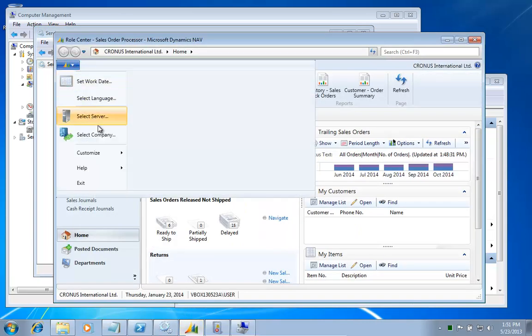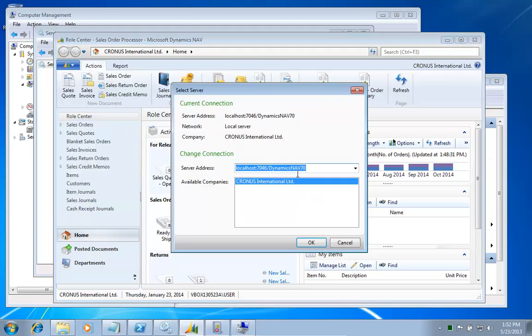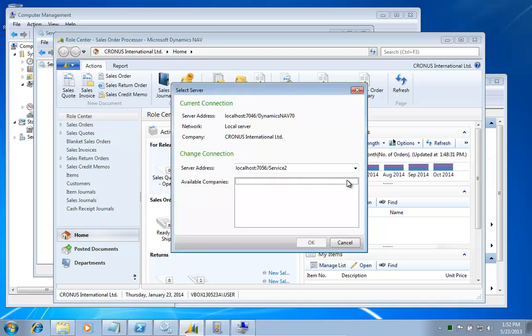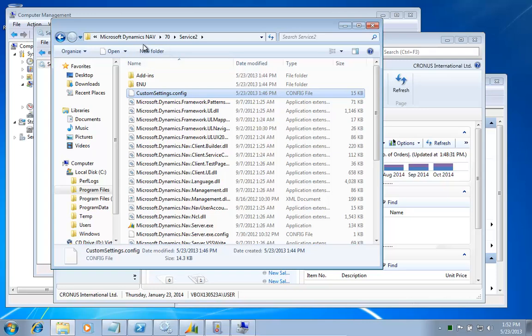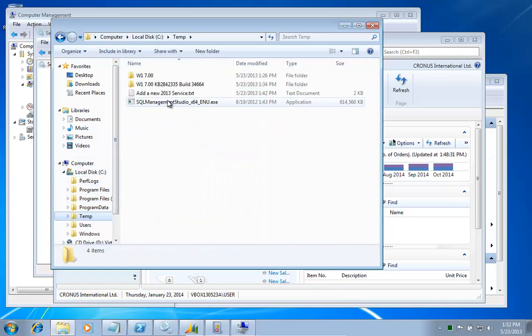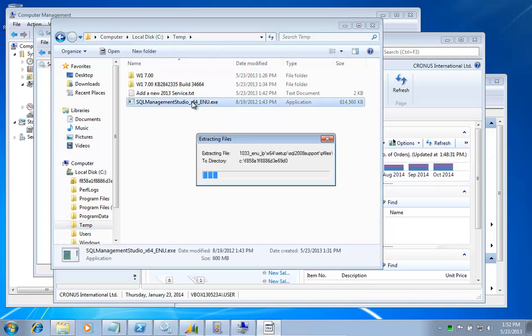If I try to connect to it, I'll have the same problem as local system, because this service will have no access to the database, of course. So to solve that one, I will have to go ahead and add the user inside SQL. And to do that one, I will need to go install SQL Server Management Studio, and I have the Express version of that in here, so I'm just going to install that one.